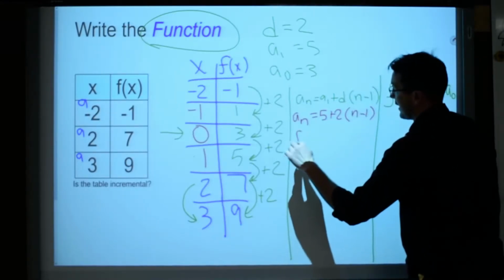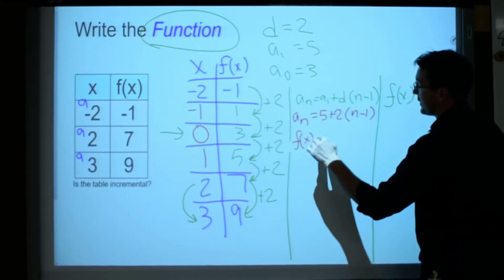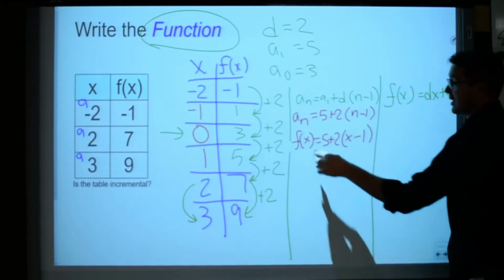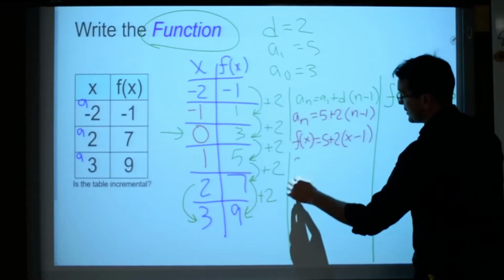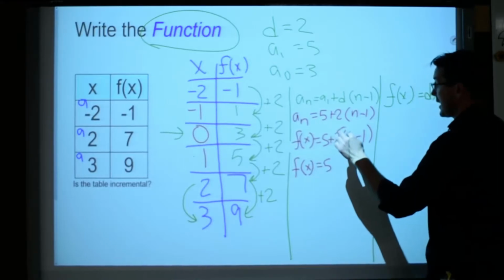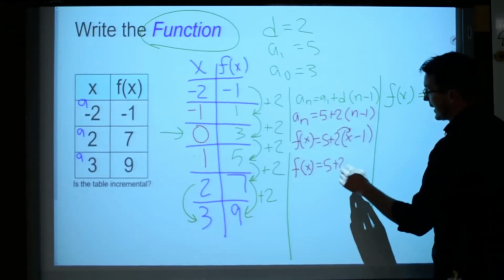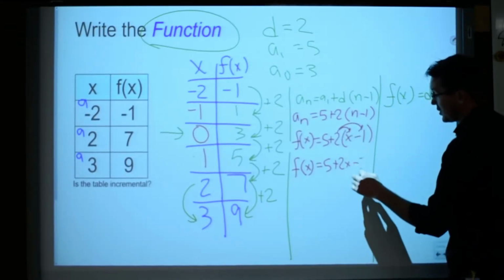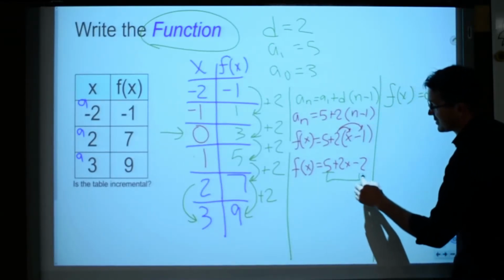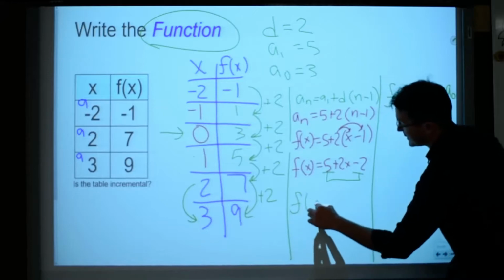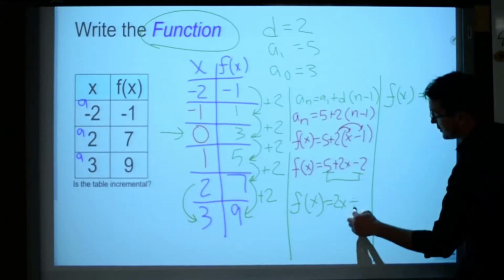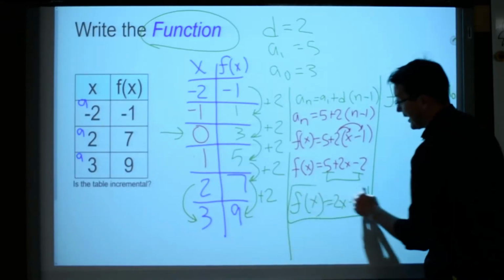So that means I'm turning this to f of x equals 5 plus 2 times x minus 1, because I want a function. And then I have to simplify by doing the distribution property. And so I'm going 2 times x is 2x, and 2 times negative 1 is negative 2. Oh my gosh, now I gotta add like terms, 5 minus 2, and I get f of x equals 2x, because variables come first, plus 3, since 5 minus 2 is 3. And I have the function. That's a lot of work.